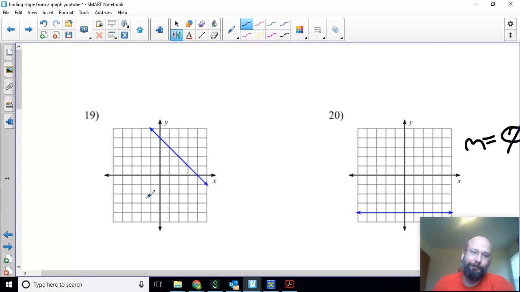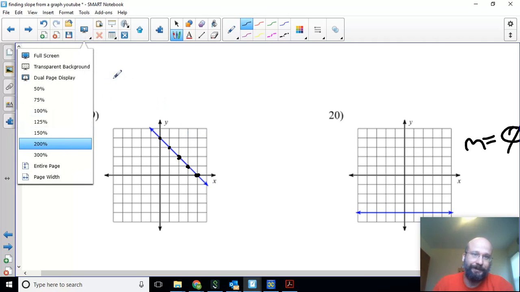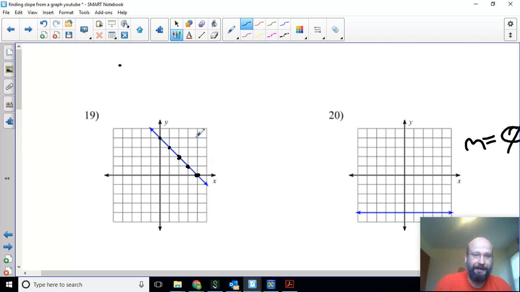So when you have to find the point, you want to find a point on a corner because we want to know the exact point. So we want to find a point on this line that's on a corner. So this is on a corner. So that's a good point. This is also good. This is good. This is good. Right? They're right on a corner of a box. Let me zoom in. Now I'll do the next one. I'll show you an example of a bad point because all of these are good points. And once you find 2 points, you can stop and you can connect them and find your slope. But for our purposes, let's pick this point and this point first.